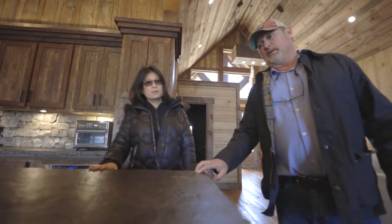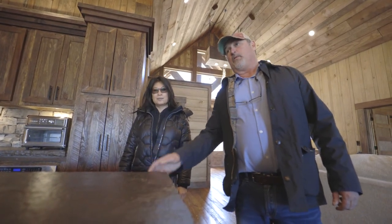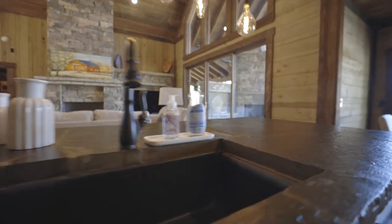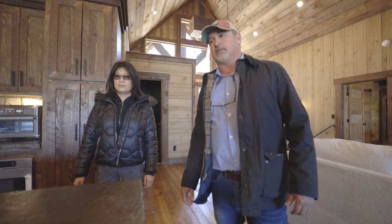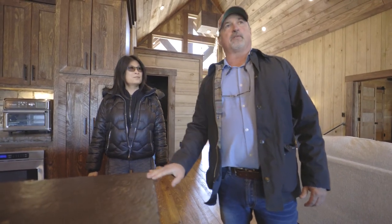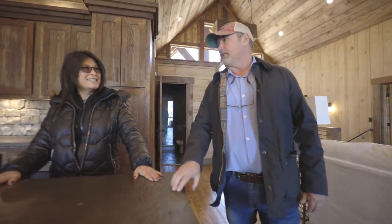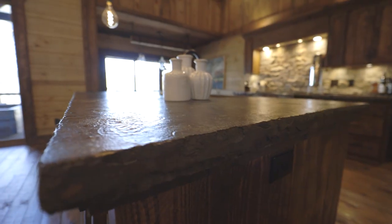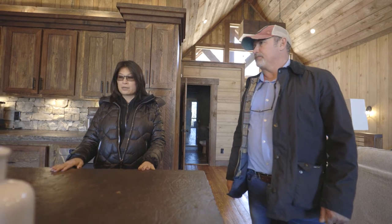This is stone. It looks kind of like concrete, doesn't it? It does. It's probably 4 or 5 different pieces of cut stone. We slice them 2 inches thick, and we just piece them together kind of like a puzzle. This stone is indestructible. You can set a hot plate on here, and I've never had any complaints on it. The texture's a little rougher than the last house, where I had granite. But this is just indestructible. I like it for my girls, let me tell you. They can do whatever they want on here and I don't have to worry about it.